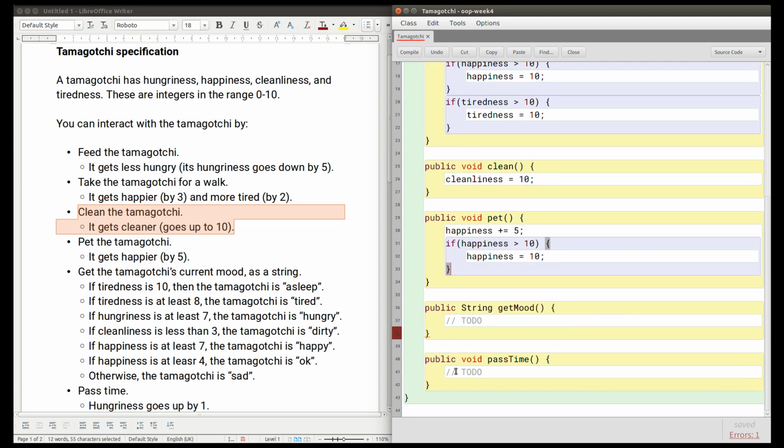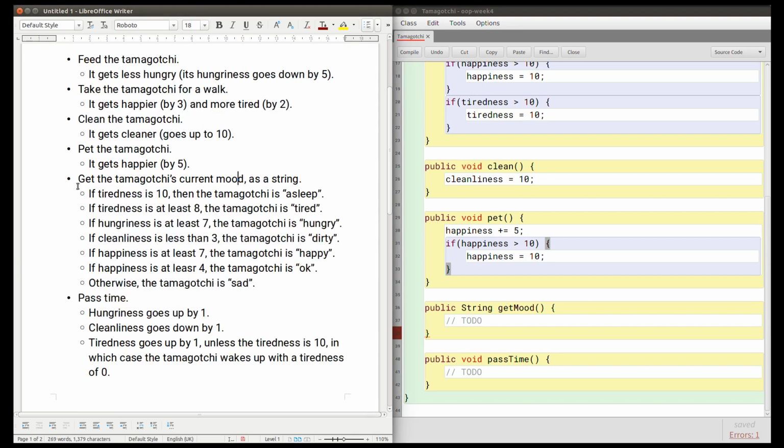We need a method to get the mood and a method to pass the time, so these are the more complicated methods. So when we get the Tamagotchi's current mood, we're just going to go down this list one by one, checking these conditions with a lot of conditional statements like if, else if, else if, else if, else if. And then finally we've got an else for the otherwise.